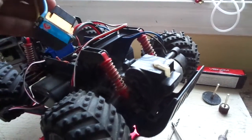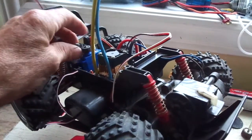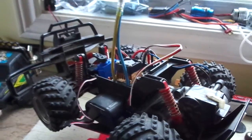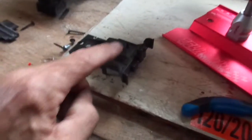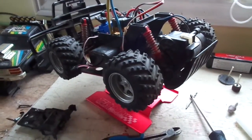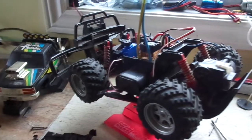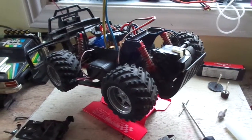So here we've got this little brushed ESC and a servo — I need to figure out how to hook it all up, shouldn't be too hard. I need to do a little carving in the top of the body to make the hole bigger to allow for the servo horn. The truck should be ready to go after that, and I'll cut a little hole for the transceiver and glue down the ESC.